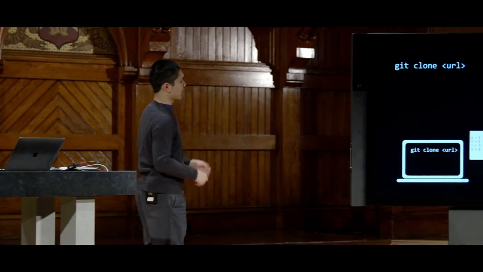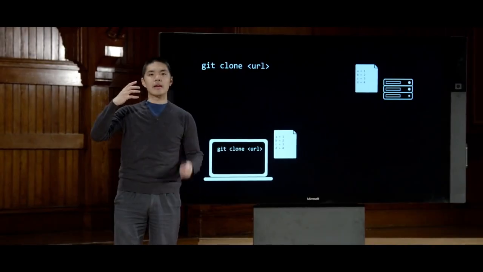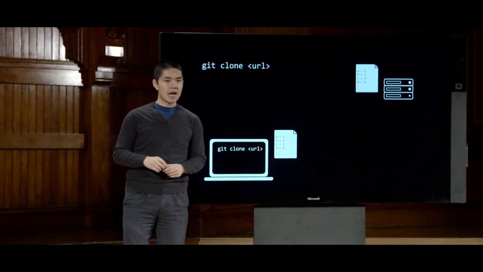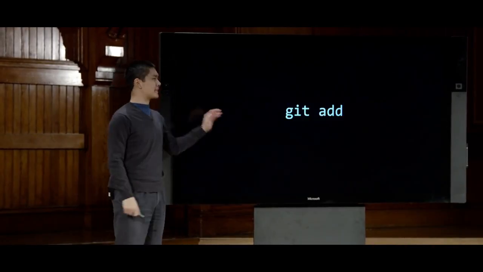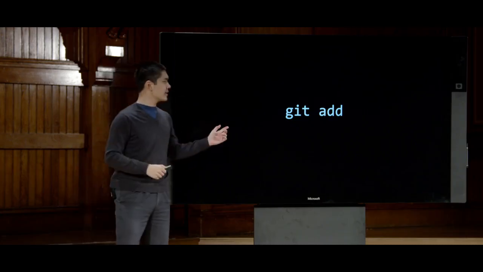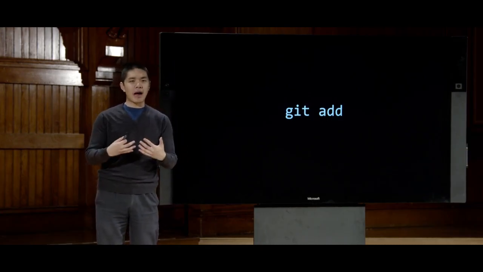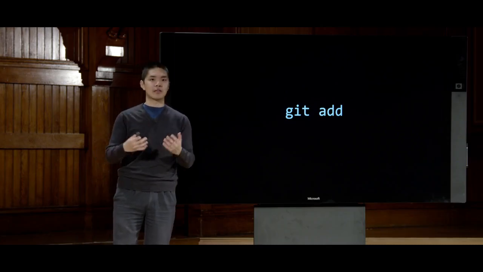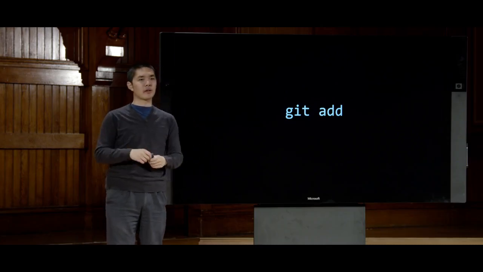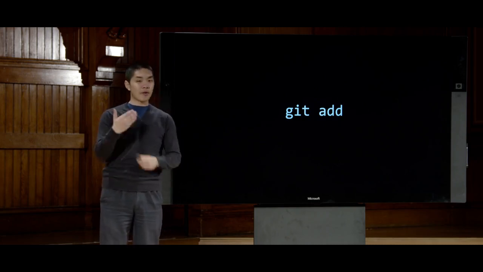But in order to do that, there are actually a couple of steps. So the first step we need to follow is an additional command. So we saw that git clone was the command we could use in order to clone a repository, take a repository and download it onto our own computer. The next command we'll take a look at is a command called git add. And what git add is going to do is it's going to let us tell Git that I would like to add a file as one to track the next time I save, the next time I make a commit, to say that I would like to take a snapshot of all these files such that I'm able to refer back to them later.